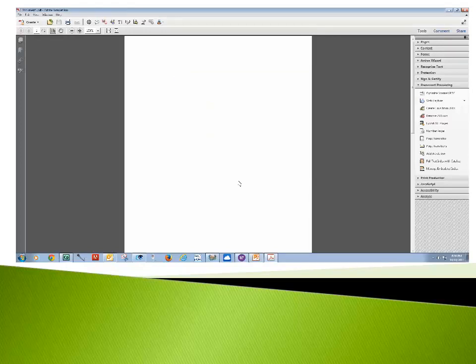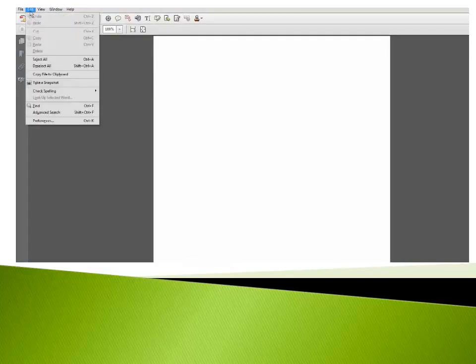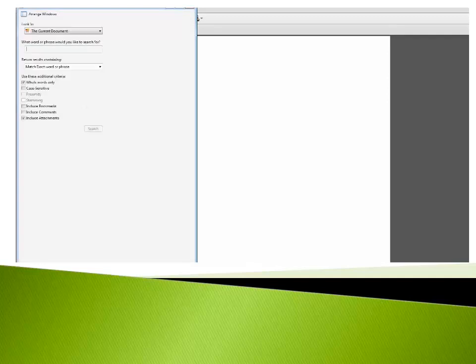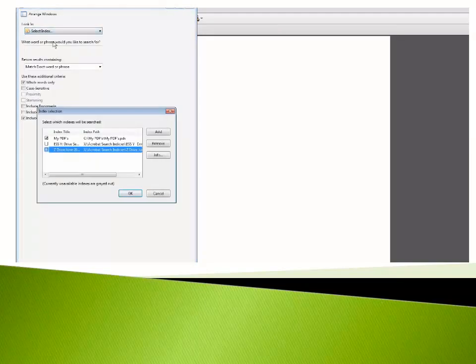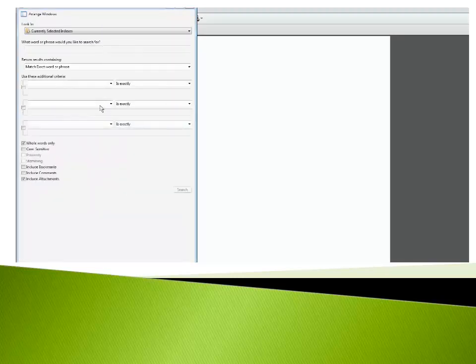Now if you're searching a document, you go into your PDF, you go to Advanced Search, you select More Search Options. You then have to select an index. So in this case I'm going to select an index. My new index is being created. You can see it there, it's being ticked and selected, so I will do that. I now have that index as my selected index.